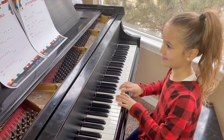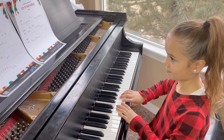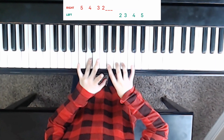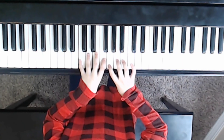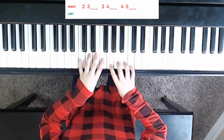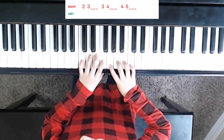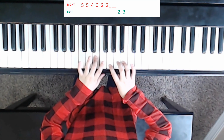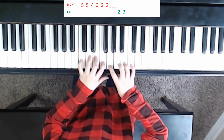All right, Haven, why don't you play the first line for us — and immediately you're going to hear a pattern of the notes going down. Perfect. Now we're going to start walking back up with the right hand on the second line. Now the next two lines are actually identical, so we're going to play that third line and fourth line the same way. Perfect.